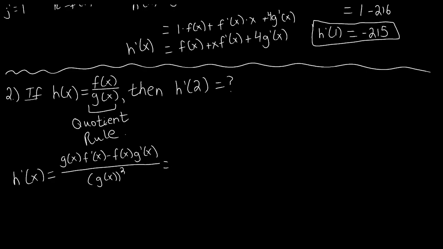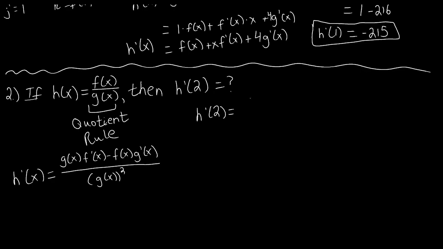Now we just need to find out how these derivatives are written, and this is actually really the form that it needs to be in, right? Because we don't know what our functions are. We just have written them symbolically as in this is a function, this is a function. So we have this original low function times the derivative of the high function minus the original high function times the derivative of the low. So all we really are going to do at this point is see how this looks in the case of h prime of not 12, but 2.